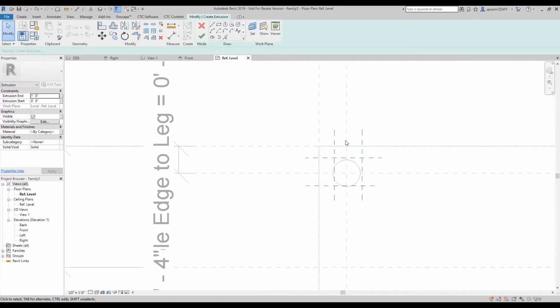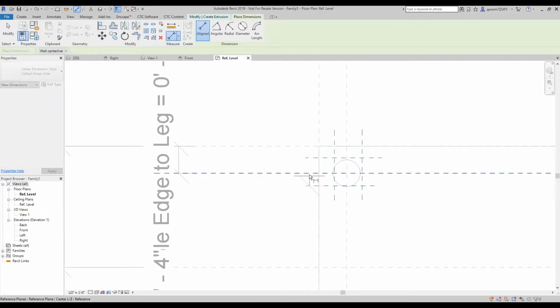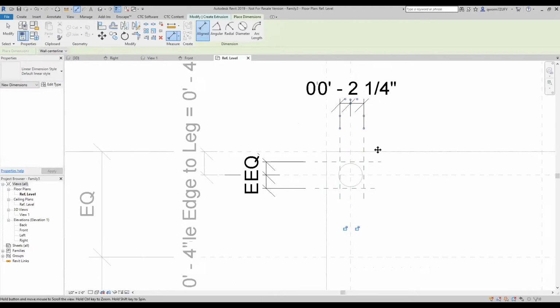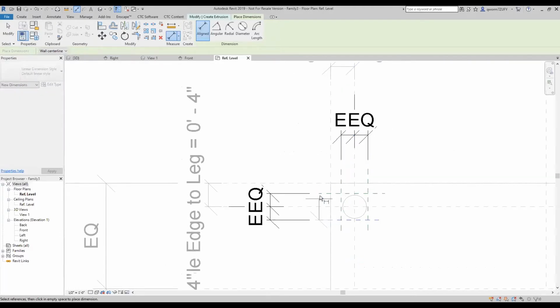All right, so now that I got my reference planes drawn around it, I'm going to go back to my dimensions. And just like the tabletop, I'm going to create my equals dimension, and then an overall dimension.